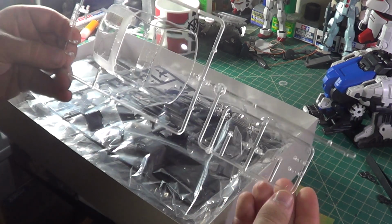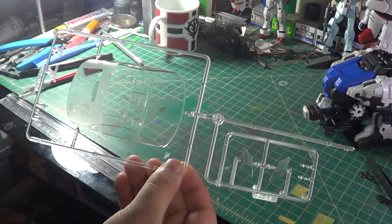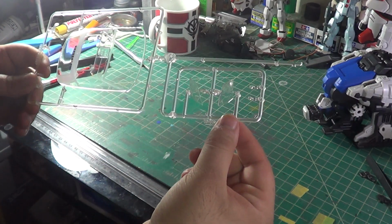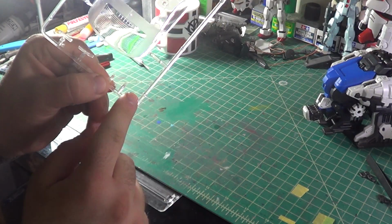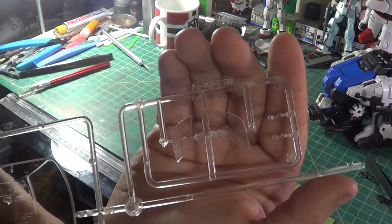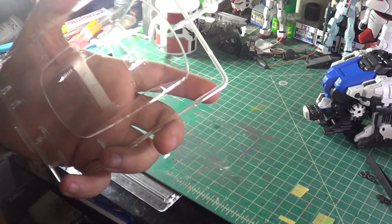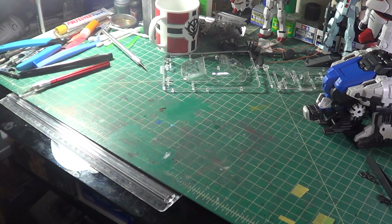Our first set of runners is a clear sheet. Move this out of the way so you can see it a little better. We're looking at all the windshields and stuff. I believe these are the headlights. These are probably the side lights. These are probably the tail lights, and more side lights for the front. They all have like a texture on the underside, and it looks like the, what are they called, the flip down visors are also molded into the clear pieces. So that's pretty neat.